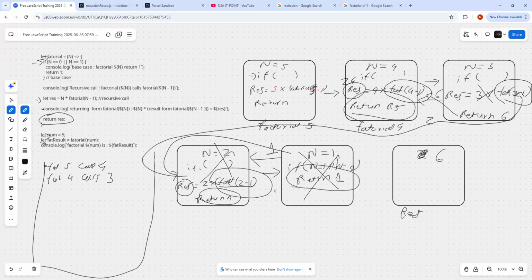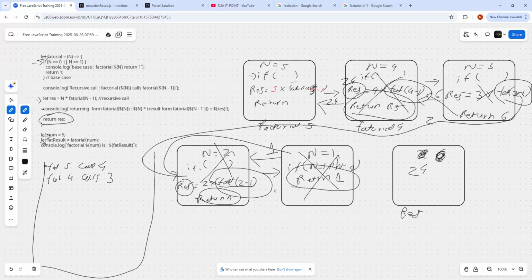Whenever the return gets called, the function gets destroyed and goes back with the value, which is the stored 24. Now it's changed to 24, and it goes back to here, and 24 multiplied by 5, how much is it? Let's see, it's 120.